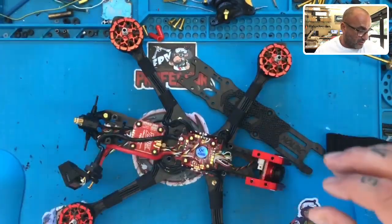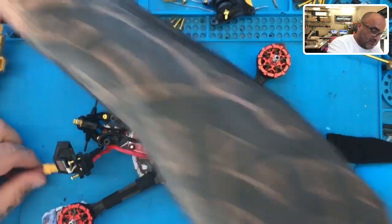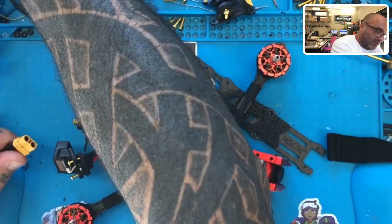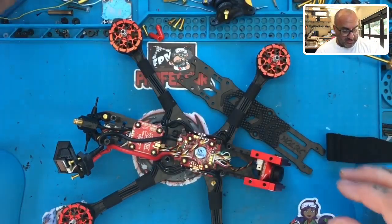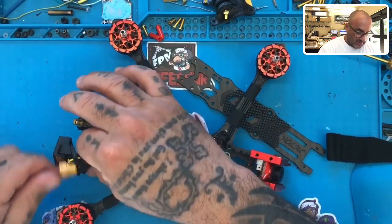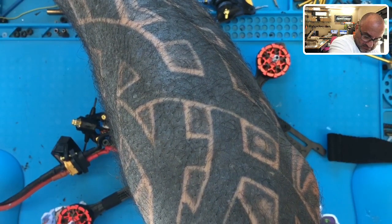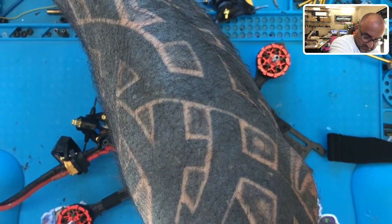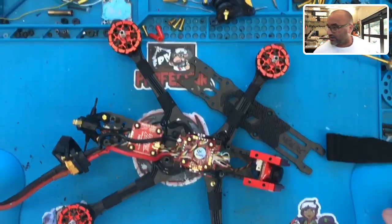I'm hesitant to turn it on, but at the same time, I want to see. I've got my smoke stopper ready. I'll put this up to like 12 volts. Let me turn this off. Let's get ready to plug it in, and then we'll just see what happens. Hopefully there's nothing bad, but if there is, a smoke stopper will stop it. Okay, and that's it. We don't get any initialization.